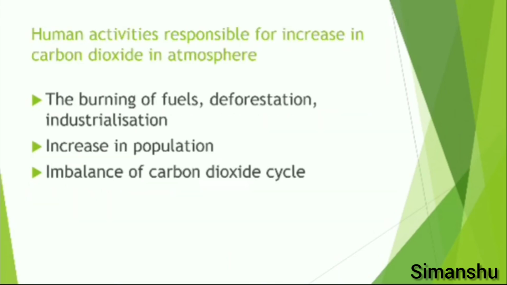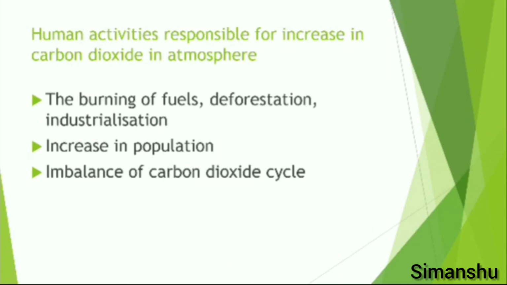Then, what are the human activities responsible for the increase in concentration of carbon dioxide in the atmosphere? Burning of fuel because of excessive industries or for other purposes, like automobiles. So burning of fuel has increased very much these days. Then deforestation: the plants which were helping to purify the air, we are cutting them. So deforestation is also responsible for the increased amount of carbon dioxide.